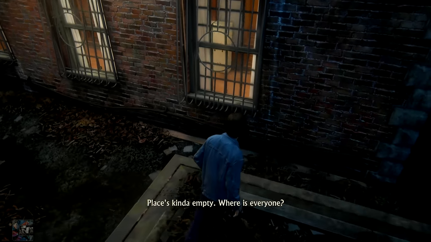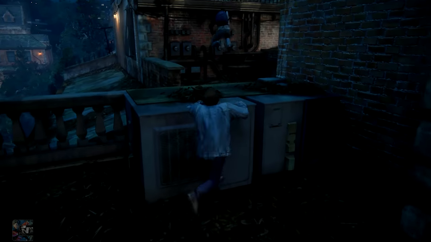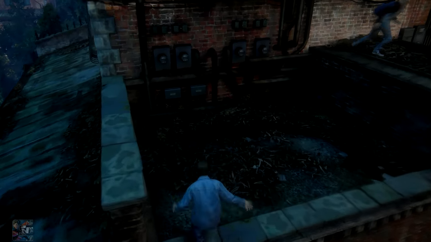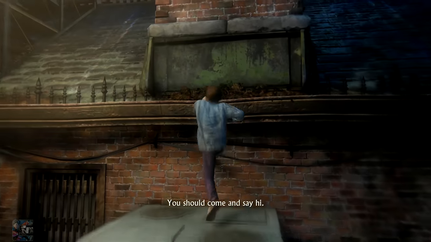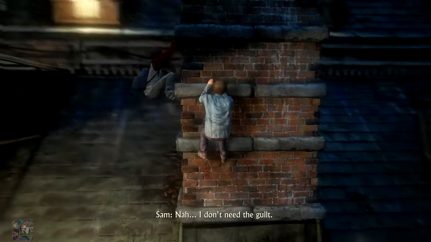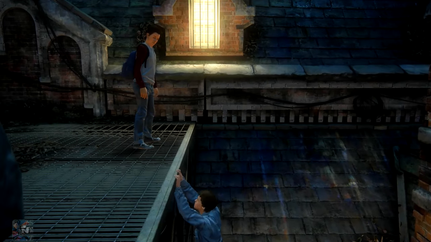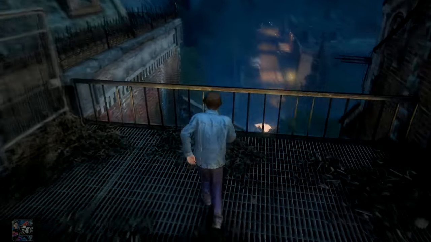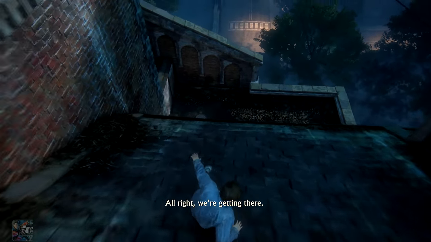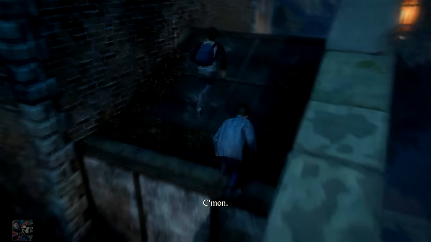Sheesh, you might. The sister's feeding you enough. That place is kind of empty. Where's everyone? Some Bible retreat. Yeesh, I remember those. Father Duffy don't. He's the one decent guy in there. You should come and say hi. Nah, I don't need the guilt. This way. We're getting there. That was easy. Come on.